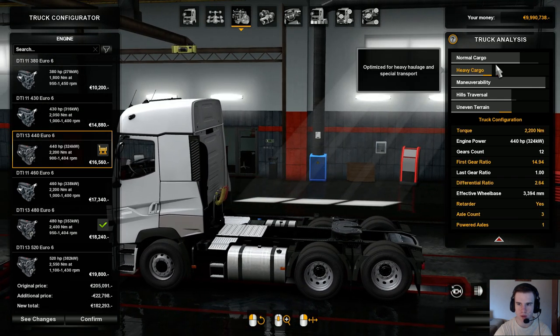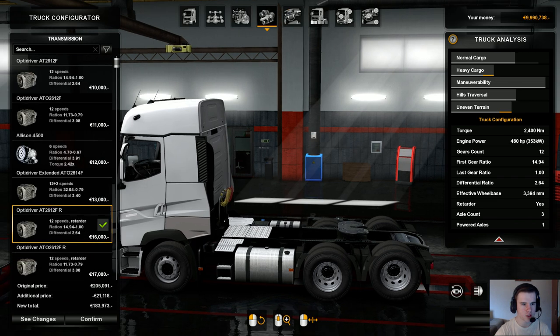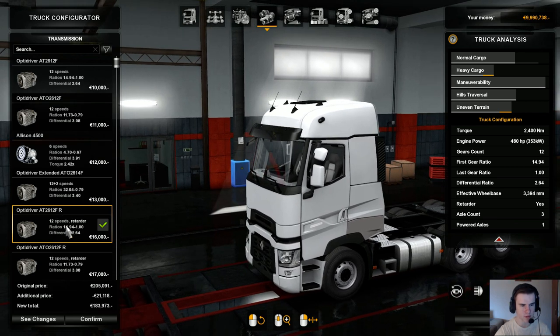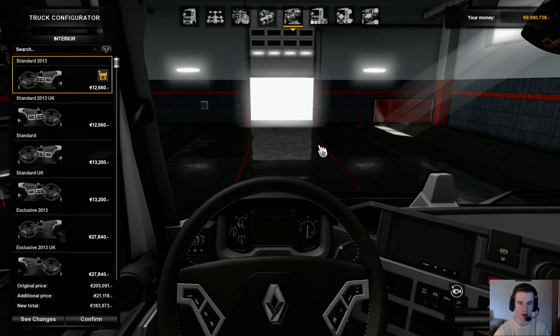Heavy cargo is pretty low on that. Let's go with 480, I think. Transmission 12 speed seems good. I don't think we need a differential at all. That's fine. The interior, now this is the most crap part in my opinion.